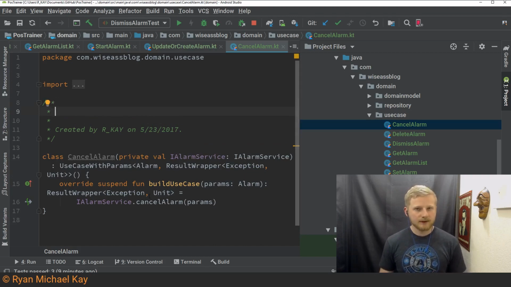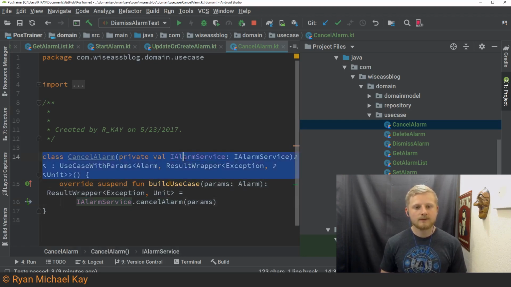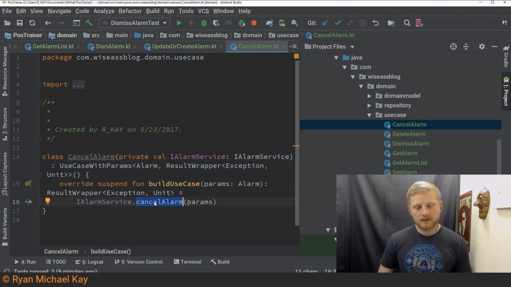This is actually where, in my opinion, test-driven development should start. It should start from a verbal description of what you need to code. So what are we doing when we're canceling an alarm? There's a couple things going on here. It's not just that we tell the alarm service to cancel the alarm, because if I did just that, then I would have an alarm in the database that says active, but it's actually canceled. And I want to fix that.